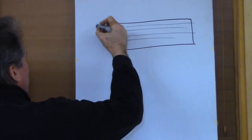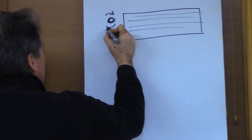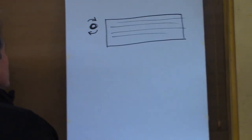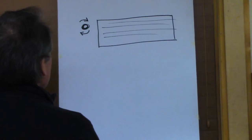But my router bit, as I look down on it, it's always spinning clockwise like that. Sort of like a hurricane, right? I think that's how hurricanes are. No, they go the other way. In the northern hemisphere, they go the other way. This is true, I think, in the southern hemisphere.